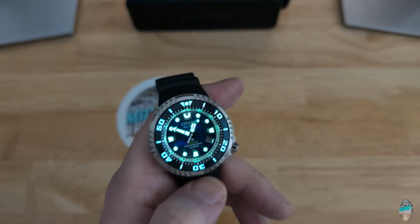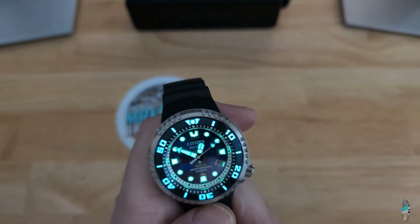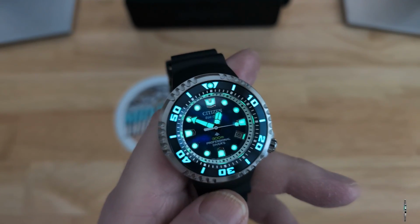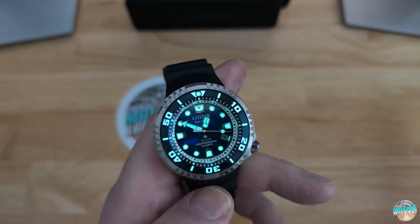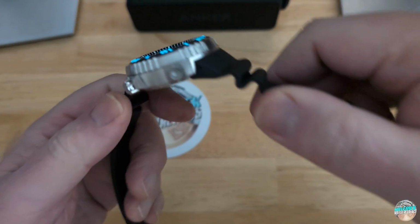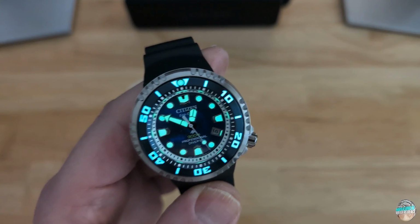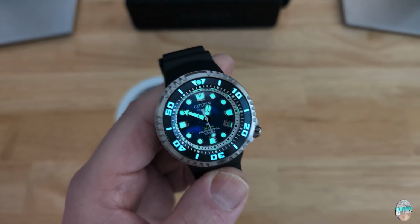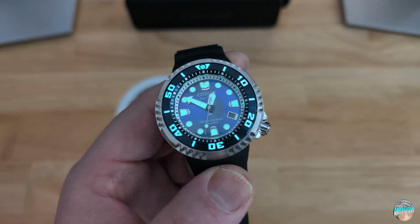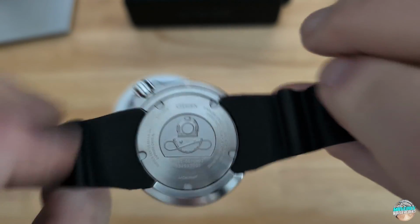Now this Lume is either called NautiLite, N-A-T-U-L-I-T-E, or NautiLite. I can't figure out the actual name for the Citizen Lume. It's one of those two. I think it's NautiLite. I might be wrong. Anyway, as usual, awesome Citizen Lume. This is what you come to expect from Citizen. I like their cobalt, kind of bluish Lume as opposed to Seiko's greenish Lume Bright. They're both fantastic Lumes. I just like the color of Citizen's Lume better. They both last a very long time. So there you go. All right.